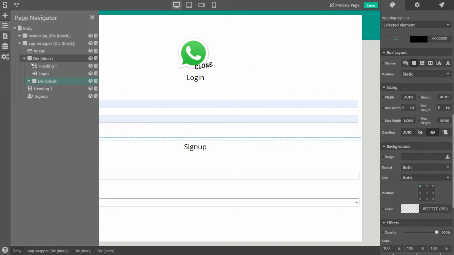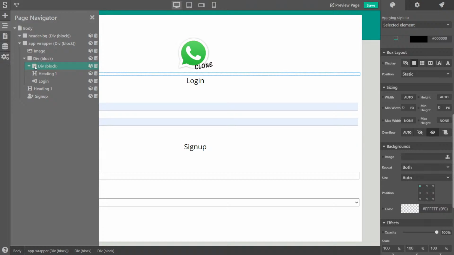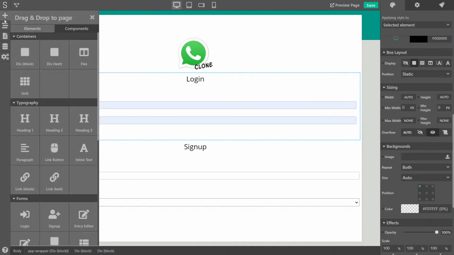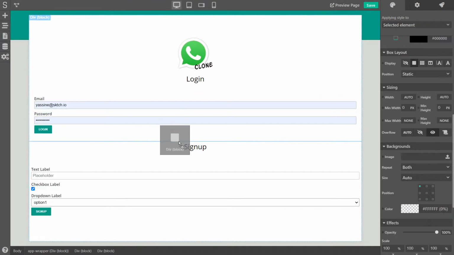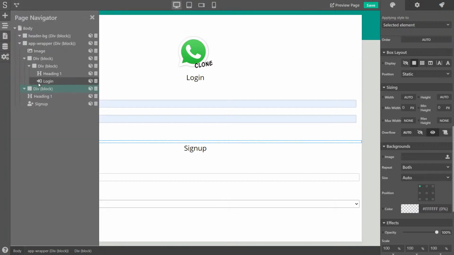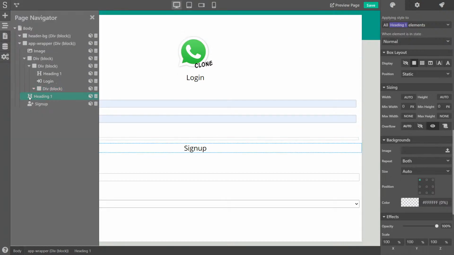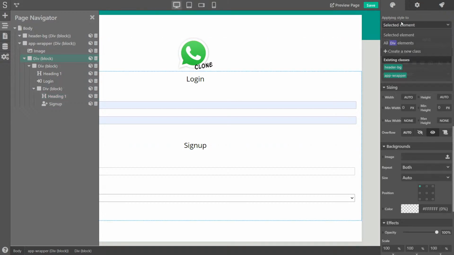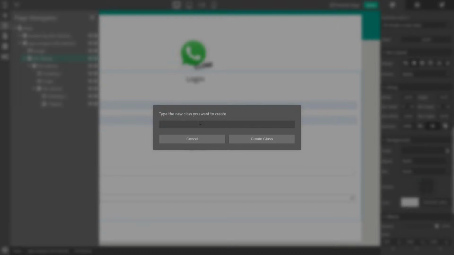I think the structure right now is a little bit messy. So this will hold both forms, and this one will hold the login form specifically, just like this. And we do the same thing with the sign up form. All right, so move it here, and just like that. All right, and this block I'm going to call the home forms.